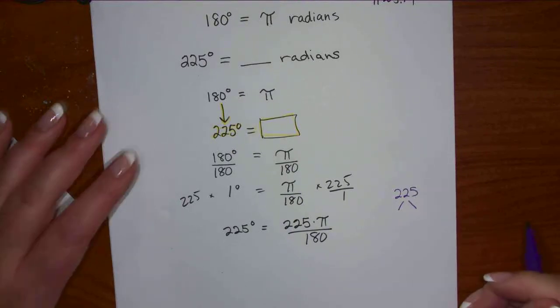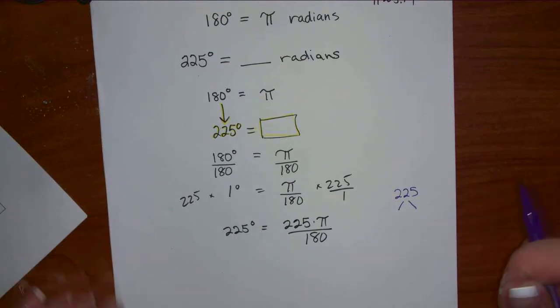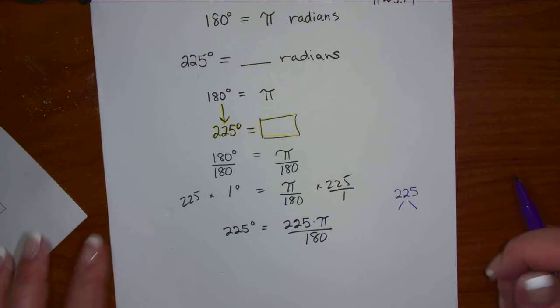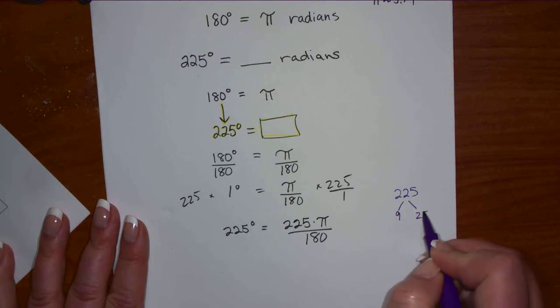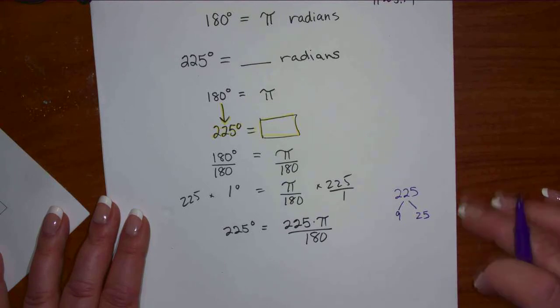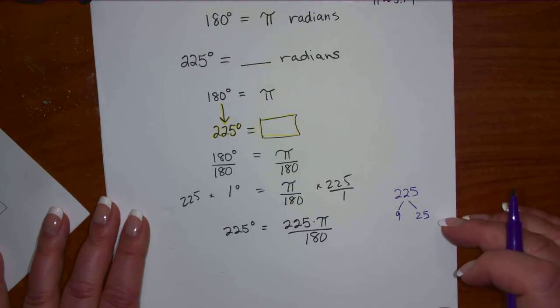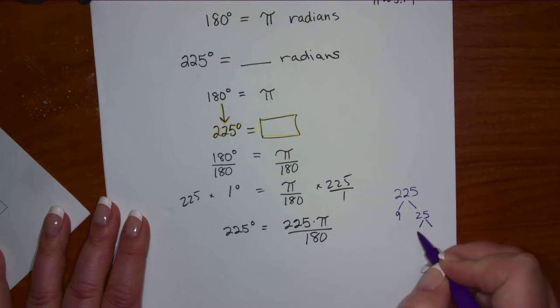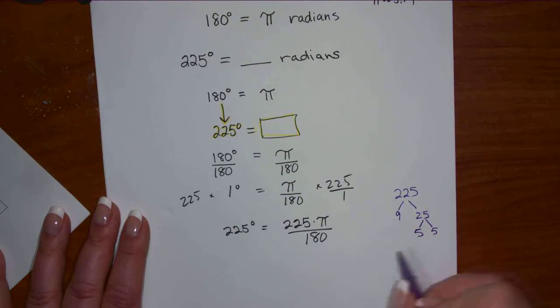How many 25s are in 225? Think of it as money. Anything that ends in 25, you can think of it as quarters. If you had $2.25, how many quarters is that? 9 times 25. Okay. Anything that ends in 25, 75, or 50, you can do that. Think of it as quarters, saying how many quarters are in there. Usually people have no problem. Now I'm trying to find a 5. This divides into 5 by 5. So 225 is 9 times 5 times 5.